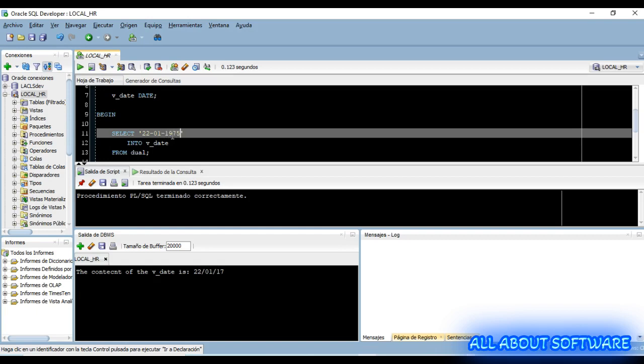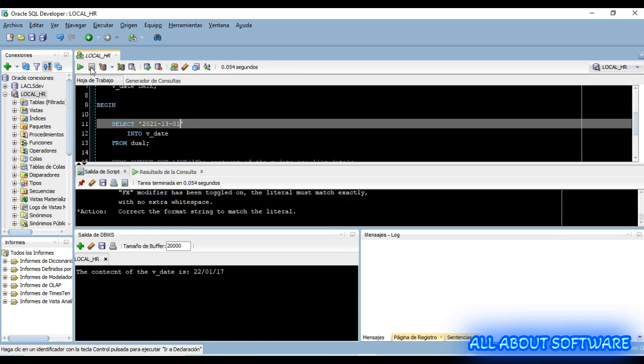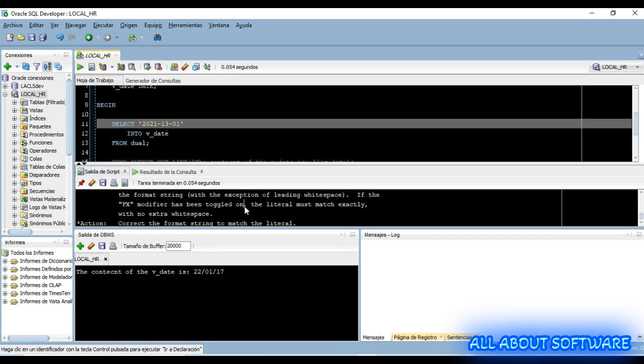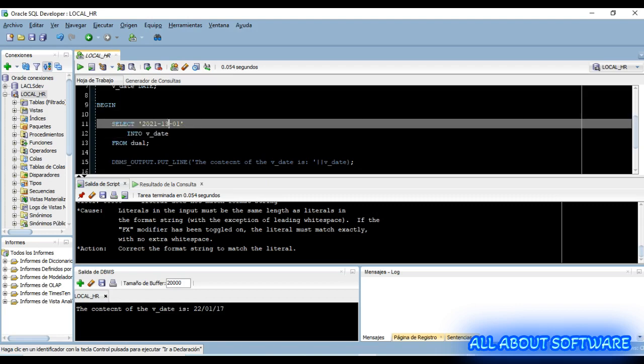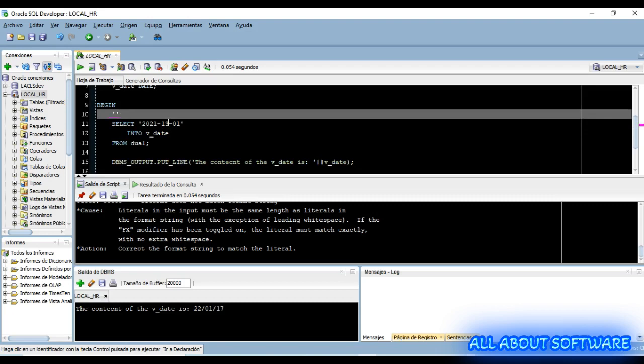But what happens when we are using, okay, this is raising an error because the engine is not working with this format. We are trying to pass this format 1, 2, 3, 4.